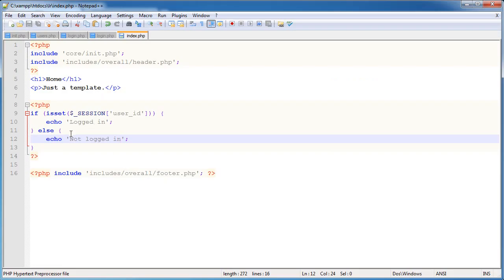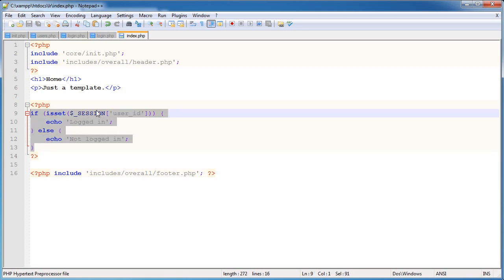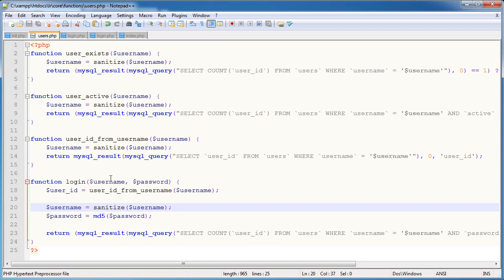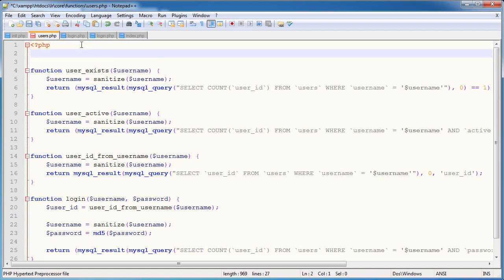However, we don't want to be writing this code out here every time we want to check if a user's logged in or not. We want to create a handy function that allows us to see if the user is logged in. So let's go ahead and create the function that does that. We'll get rid of this code here. So in users.php, let's write this at the top. Function logged_in.